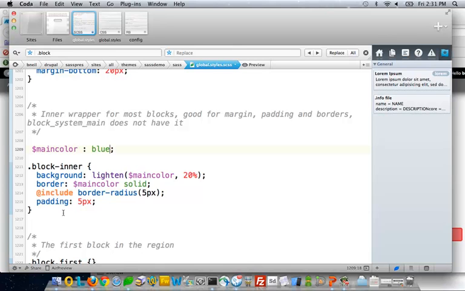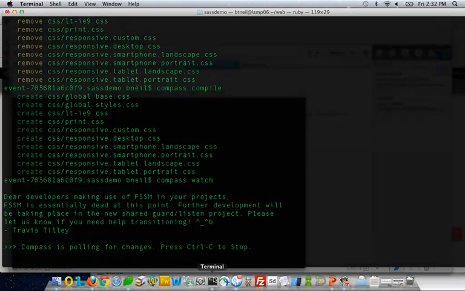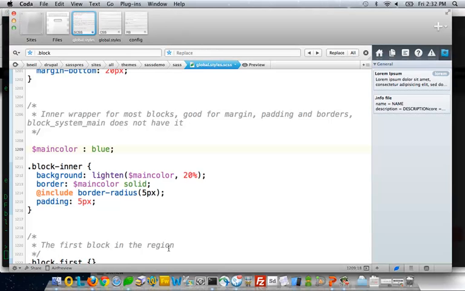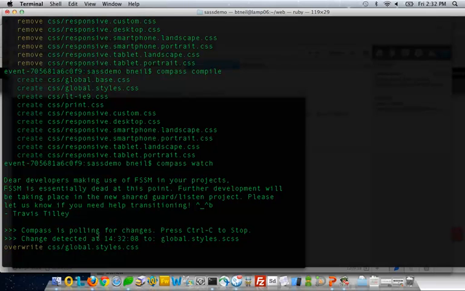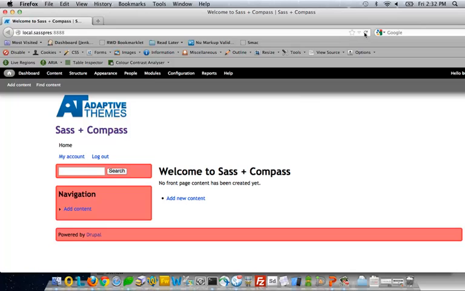So once I save this, right now it doesn't have any information there at the bottom of my window. Once I save this, it says change detected to what file, and then it overwrote my CSS file. So now that's blue, and it's made all of those calculations with the lightening and everything.